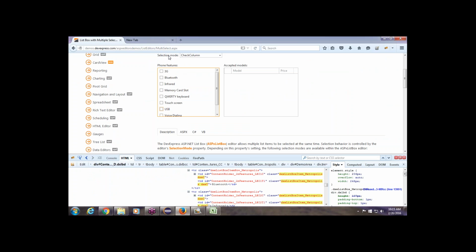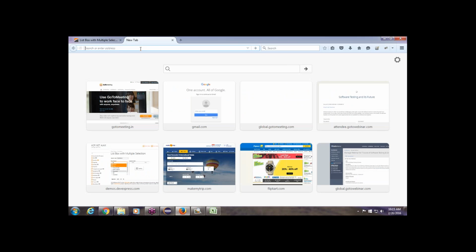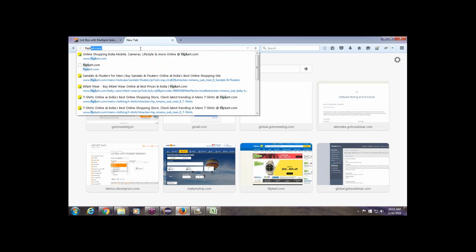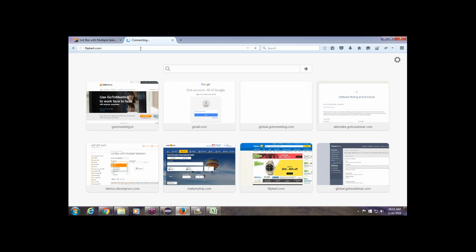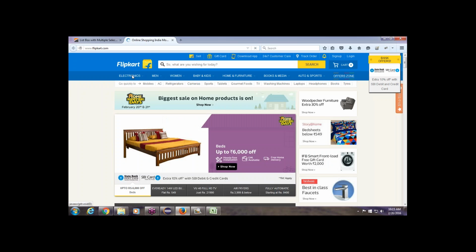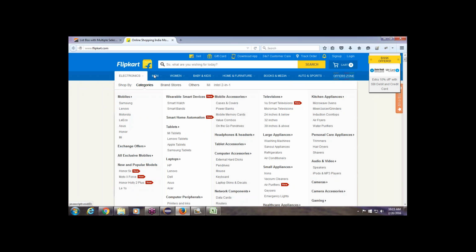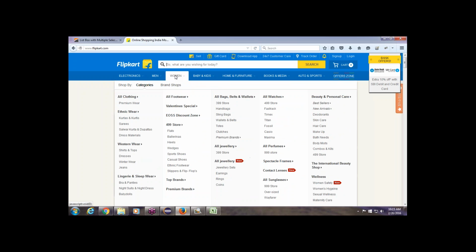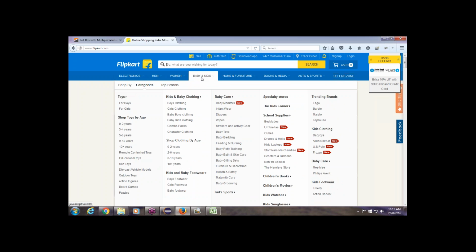Suppose on flipkart.com or any application, when you search something, when you move your cursor, like when you come to electronics, men, movies, women, baby kids, home furniture.